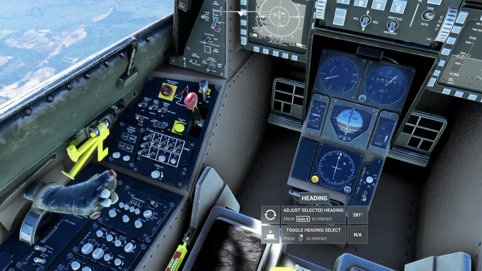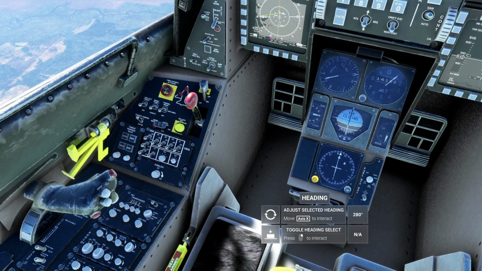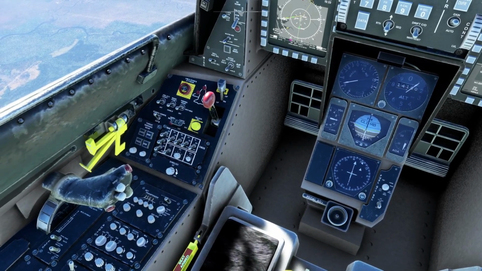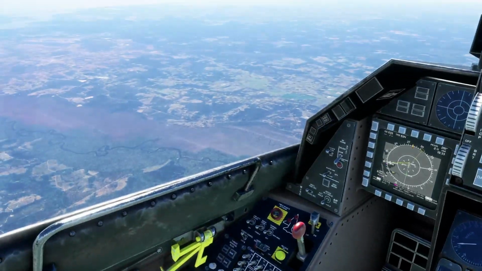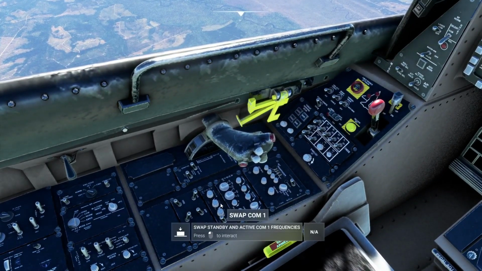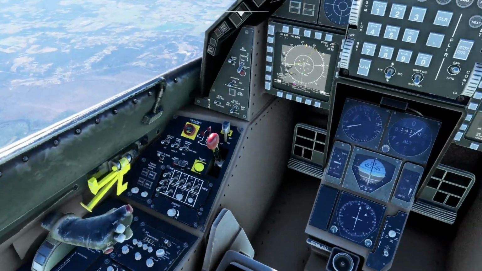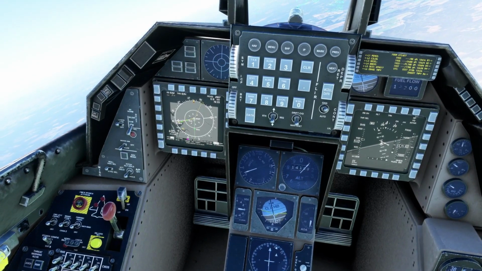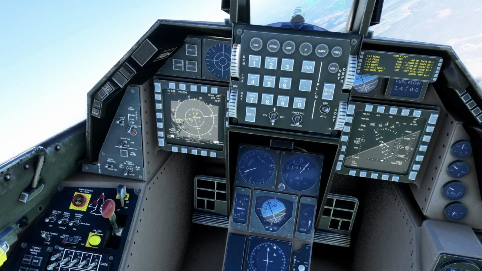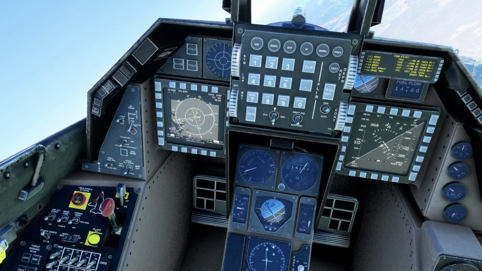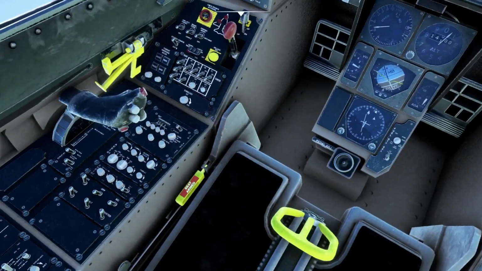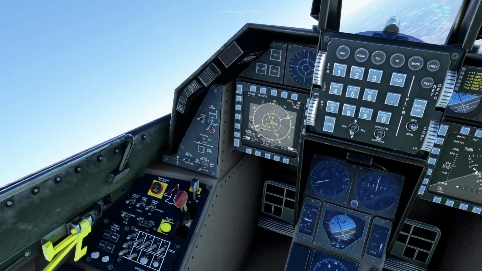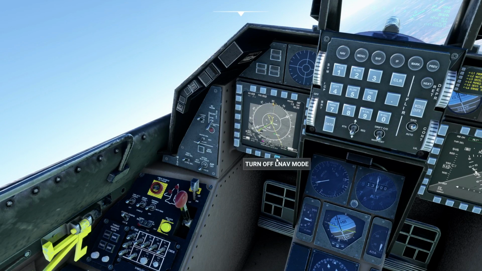Come on, baby. Flip. There we go. And that's how we follow a heading. We now see our flight plan changing. We'll get that back off. Turn heading off. Go back to LNAV mode.